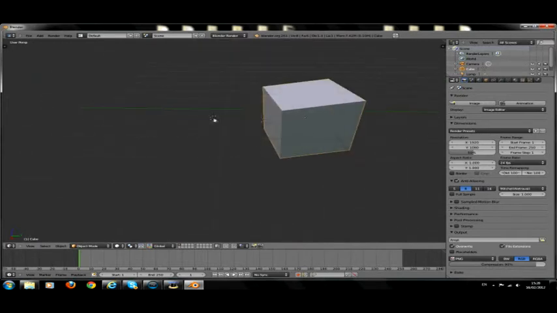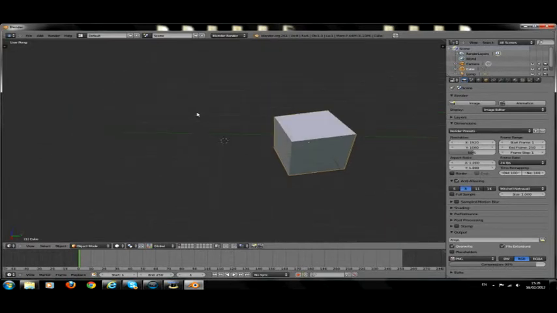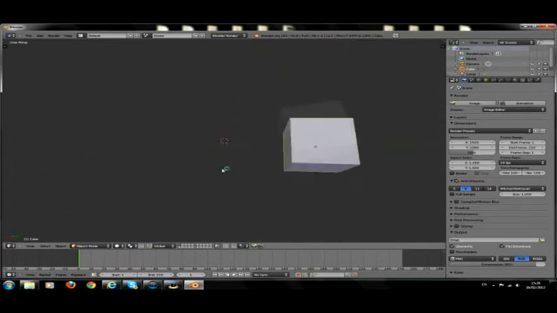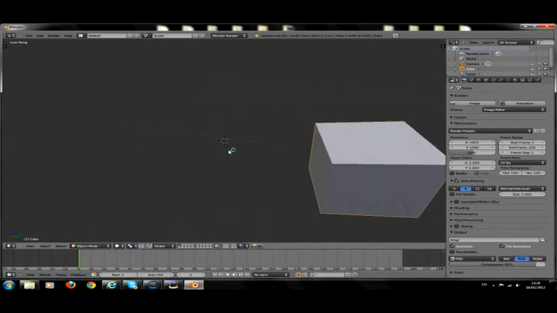So say I make the point, for now, this cursor here. The cursor you move around by left clicking, just to let you know, and the cursor is where you place objects. Now to make the cursor the center of your view, you press Control and the period button on the numpad, the full stop button on the numpad, and that lets you orbit the cursor. So the cursor becomes the orbit point.